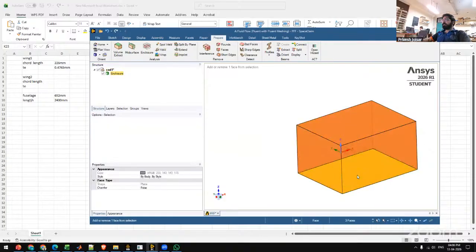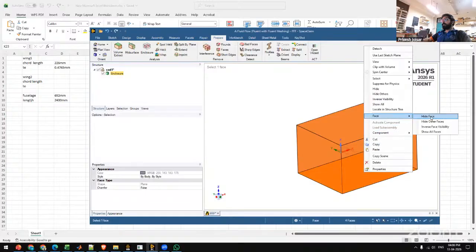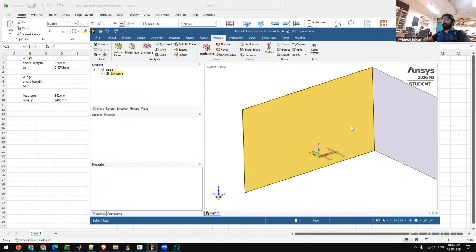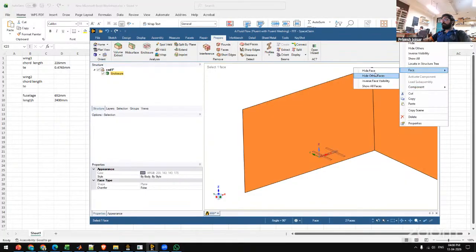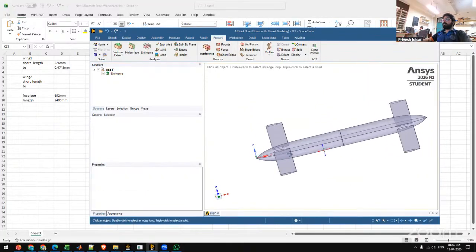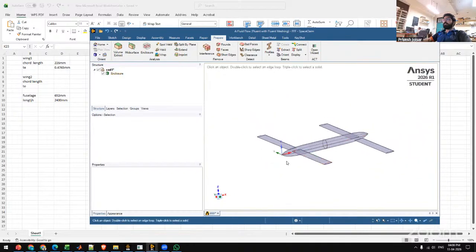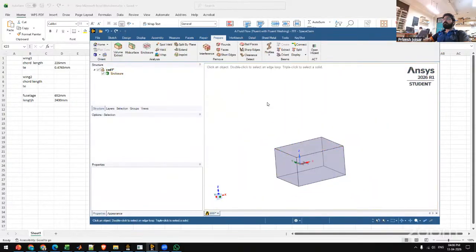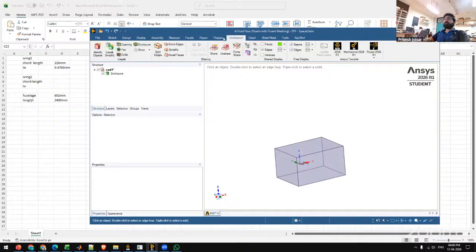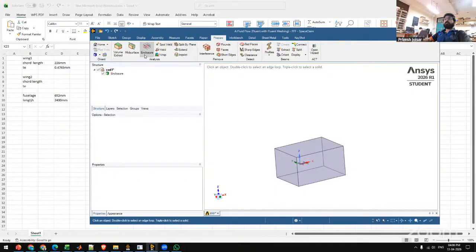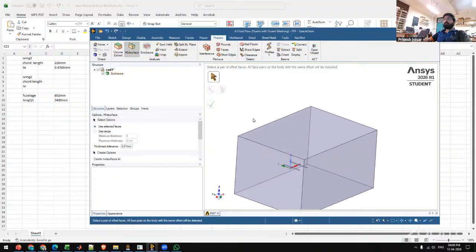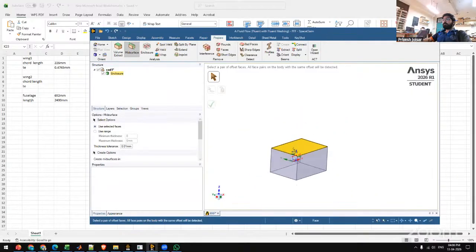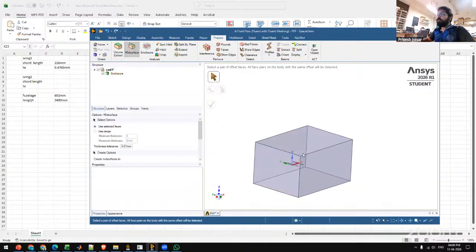So I'll hide these surfaces. So we have a geometry which is void inside, and we have a full enclosure. Can create a mid surface. Finish.